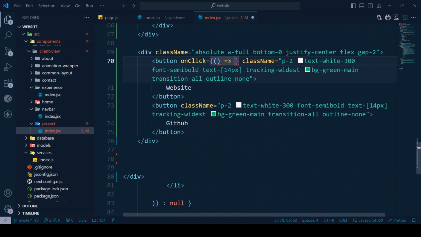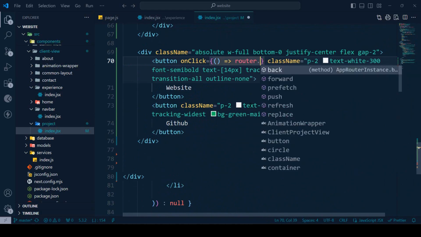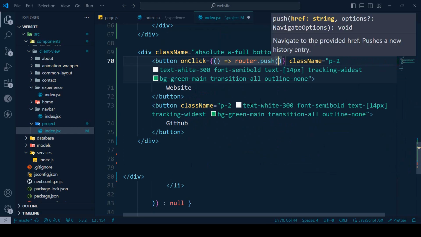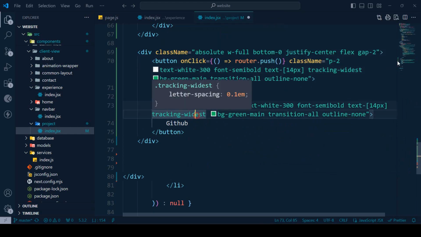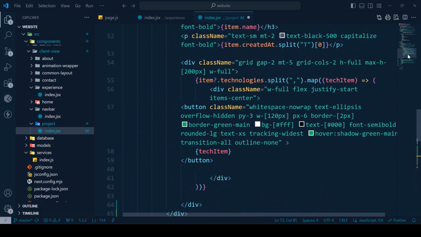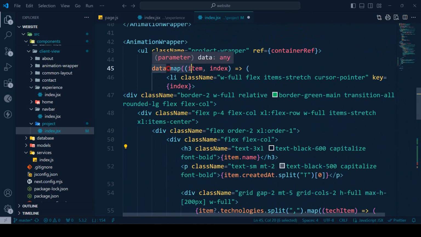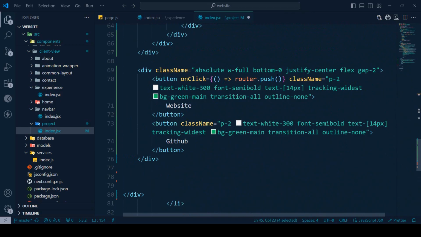I simply call it, and then with this router I want to call one method, the push method, and into this push method area I want to push it. Right now I have already gotten all the data by the variable here, the variable named item, right? I have already fetched this data, so that is actually our data. I fetched it by the name item. Now with this item I want to access it.